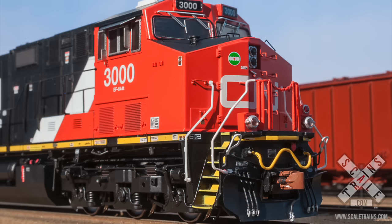This is a DPU light and operates when the locomotive is in DPU configuration. There is one of these lights at both ends, so whichever end of the locomotive is not facing the train, the light at that end will be on, signifying the end of the train. You can also see in this image the finely detailed separately applied parts on the pilot, including the MU cable, MU hoses, snow plow, and coupler cut bar.